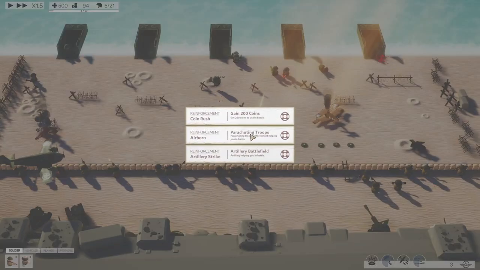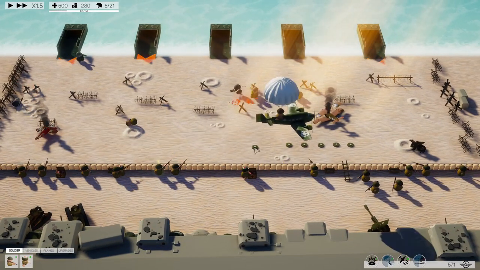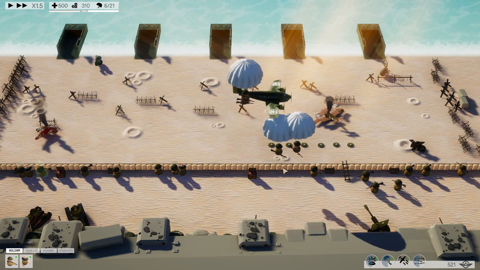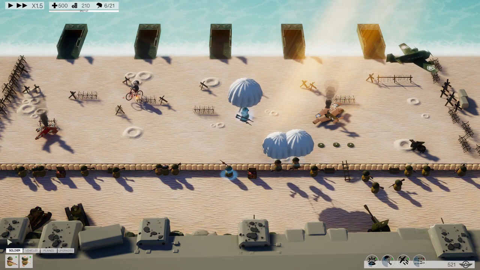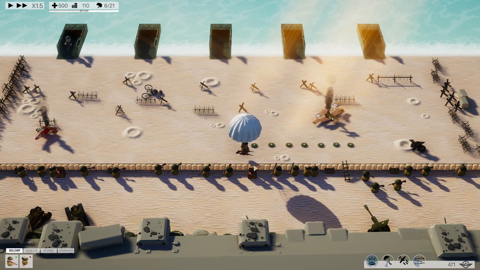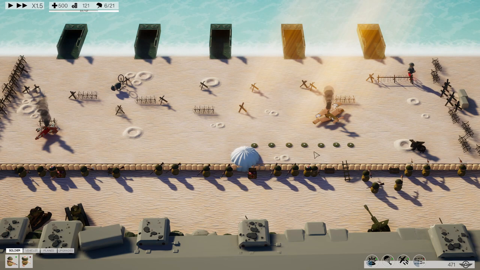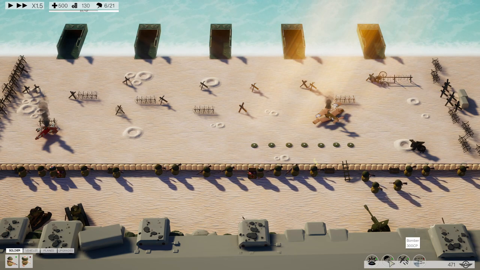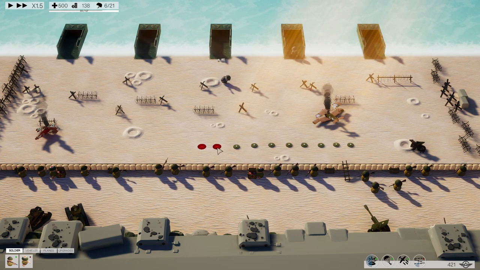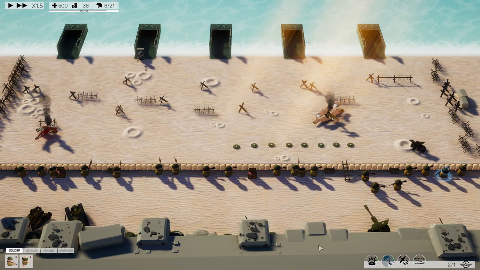Oh! Man, that was mean. Give me some more parachuters. That's it. Keep going. Perfect. These guys are sinking through the floor. They got weird real quick. Have some more parachuters. Keep the parachuters coming. There. Another little guy over there.